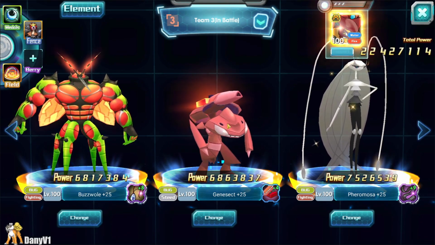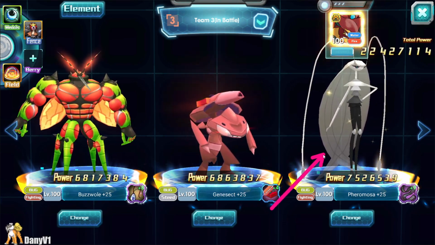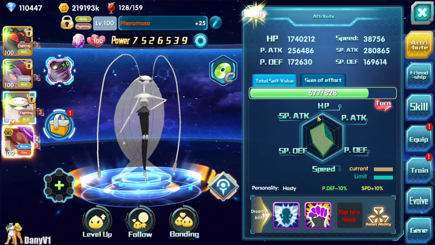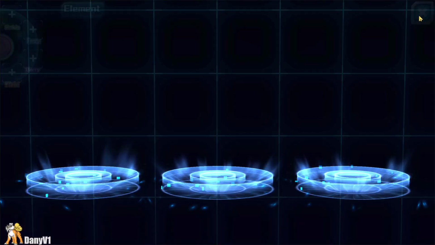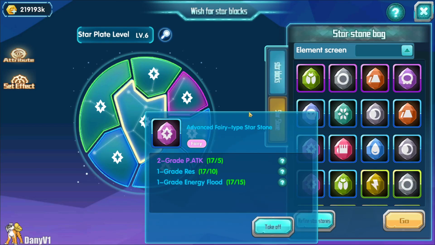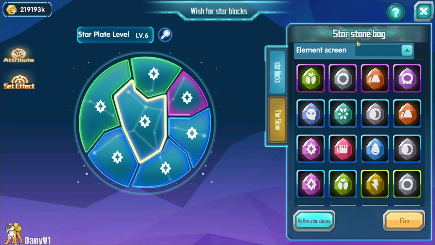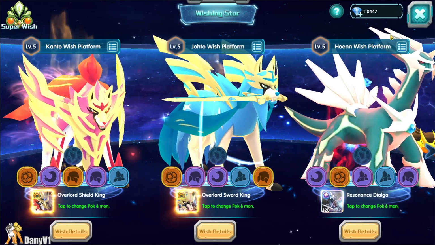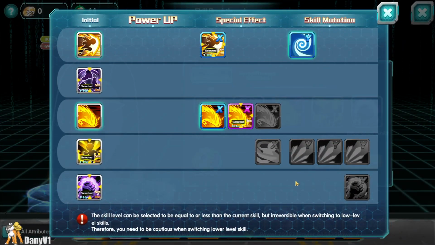Drago actually wrote me every single detail that we can do in this video. We have all three Pokemon ready to Overlord, he has resources to unlock the third ability and dream ability on Pheromosa, and also a full set of wish stars that we can use. On the sword we could change this to bug stars, but technically over here, strike, there's a 20% chance of increasing your own hit by 30%. I don't think we are going to use star plates in this video. Sadly, the skill breakthrough for Pheromosa is not optimal, but I will also be talking about that.